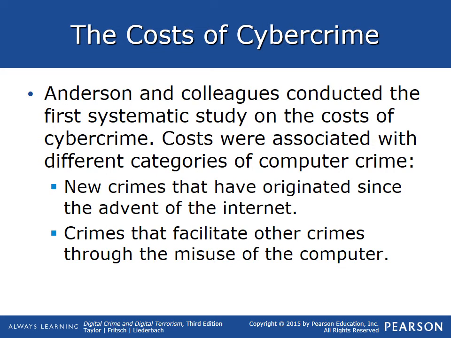New crimes have originated since the advent of the internet, along with crimes that facilitate other crimes through the misuse of the computer. These are all different ways that people have taken the technology. If you're using servers and other items on the internet as your host, these are ways you can use equipment out there that isn't protected correctly, for example, to manipulate or cause harm on the network itself.